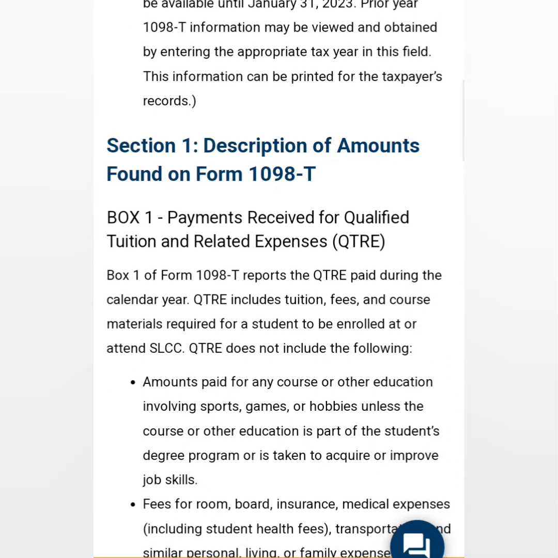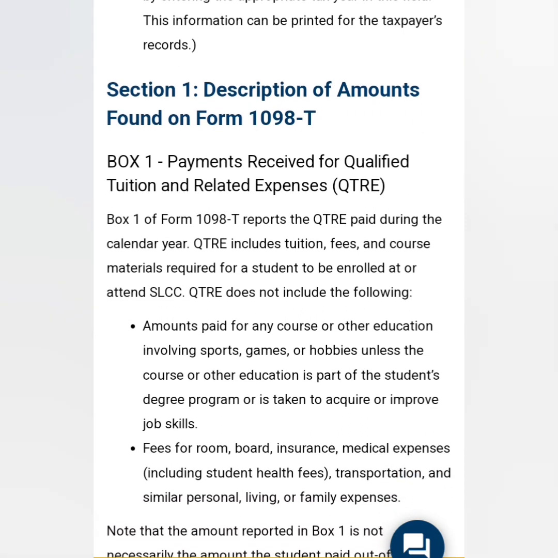Section 1. Descriptions of amounts found on Form 1098-T. Box 1, payments received for qualified tuition and related expenses. Box 1 of Form 1098-T reports the amount paid during the calendar year.